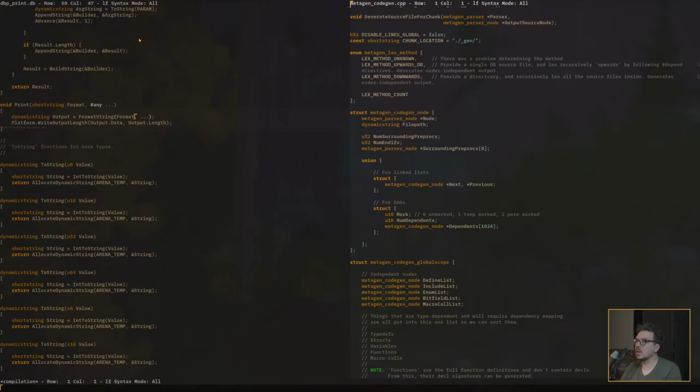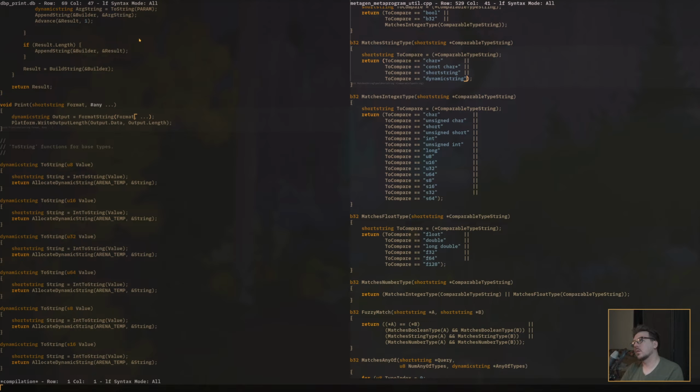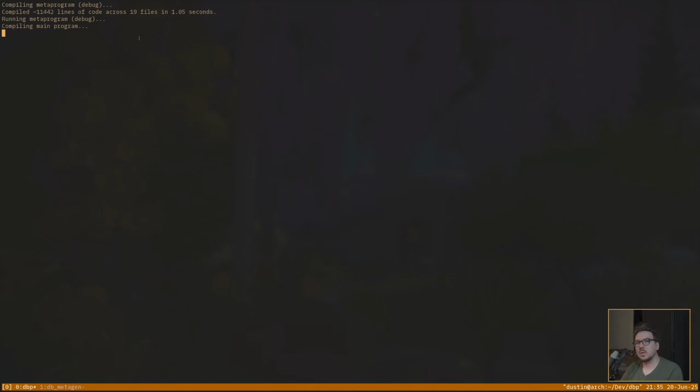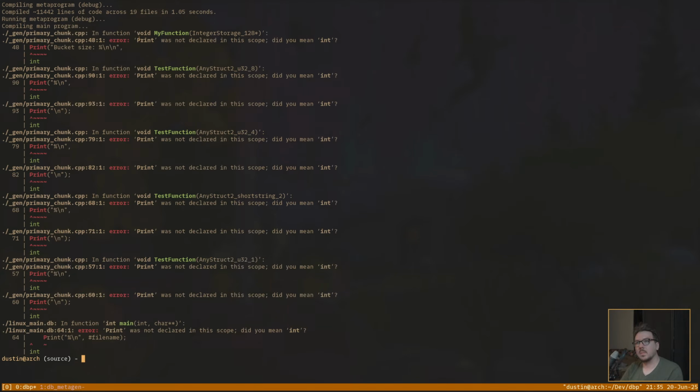Yeah, so this is where that's happening. If I exclude this, what happens? I guess in this specific case, is it okay to have a special print?